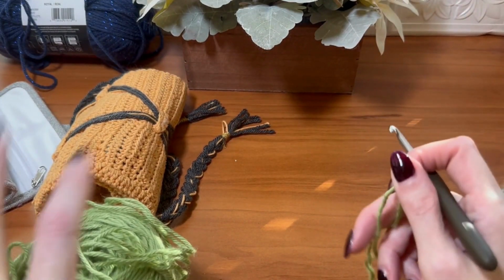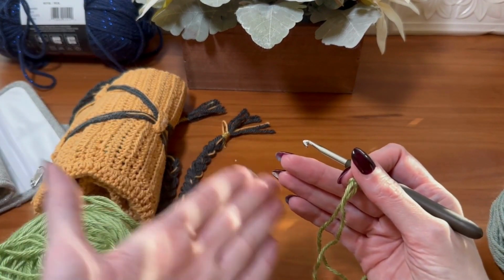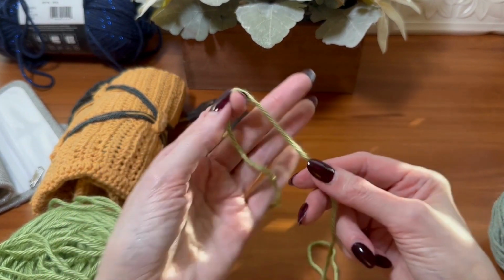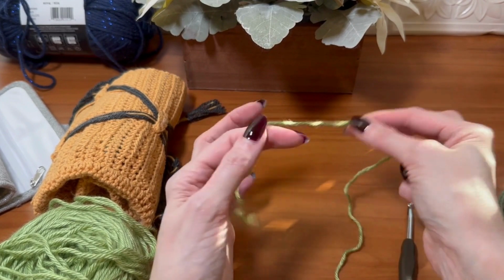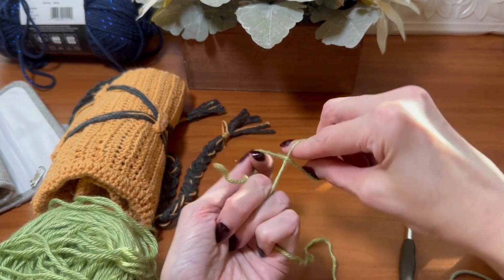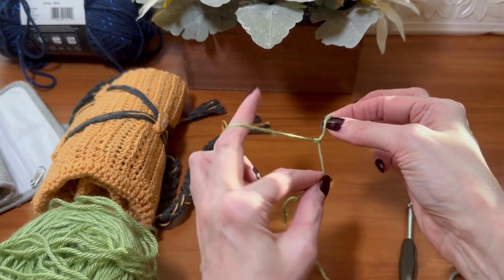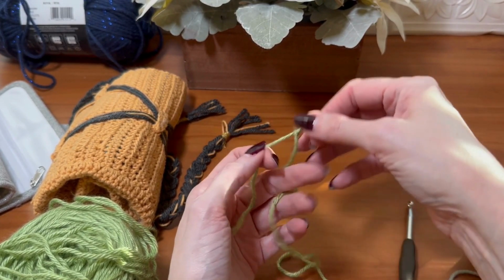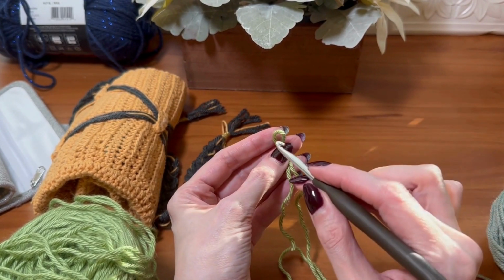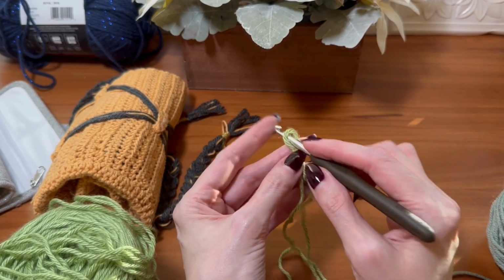Now I keep my yarn to my left because that's how I'm feeding it with my hand. So let me show you this again. I made a slip knot. You will always begin with a slip knot. So turn your yarn, pull that tail through and pull up. And that's somewhere that the hook can begin to grab the yarn. You'll put your hook through there.